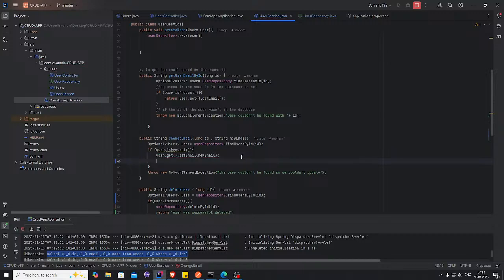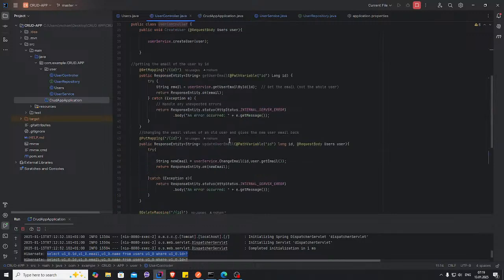Okay, so here it makes sense that I put the email just for testing purposes, but what type of email did we put here? We put the user.get email. Which user? That user. So we put the original email here, which we shouldn't. We should be putting the new email.